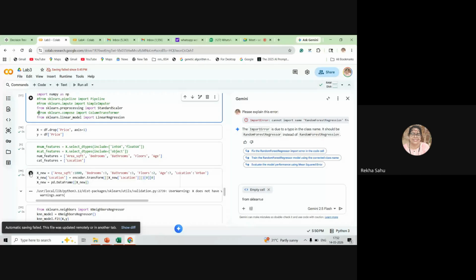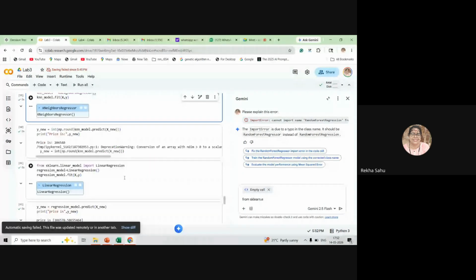So if you want to use linear regression, from sklearn.linear_model import LinearRegression. I have given the name regression_model. Then I call LinearRegression here, so linear regression is called. Then I fit that model on the data set.